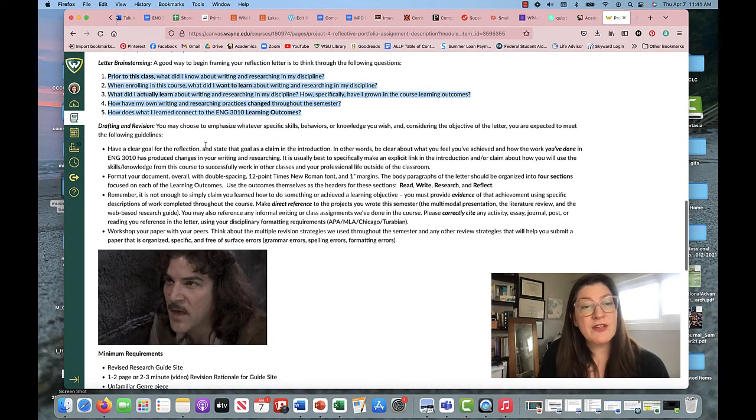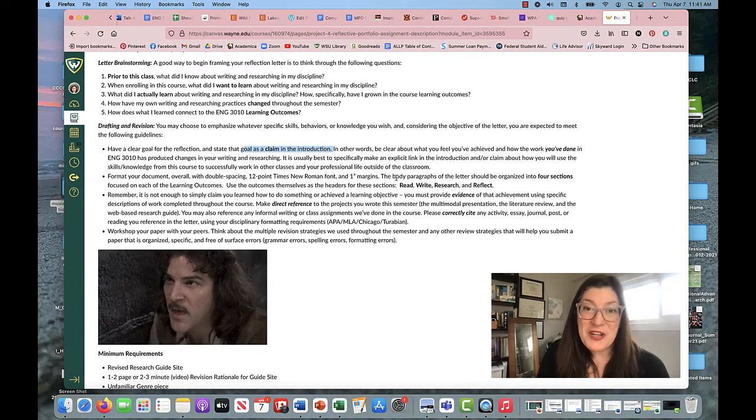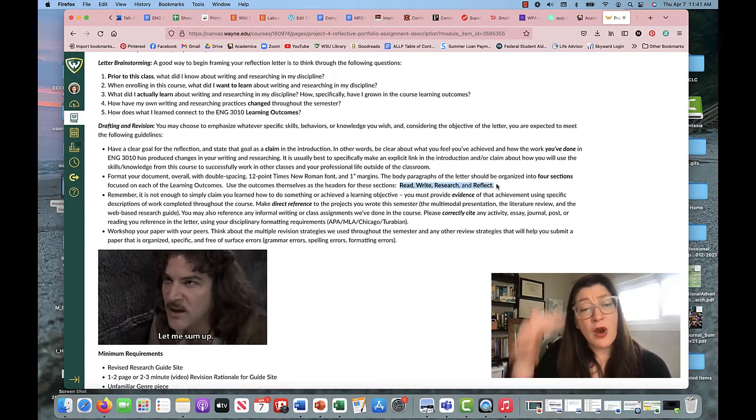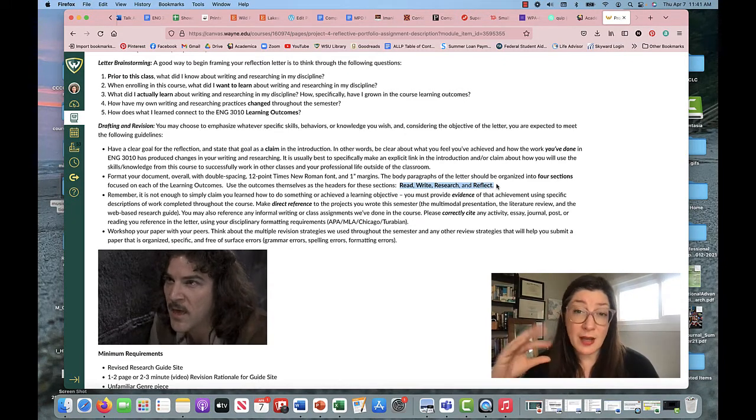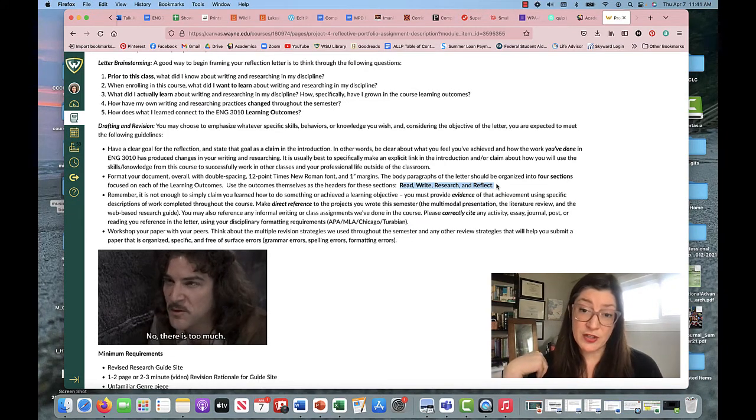In terms of drafting and revision, there's just some key things that you definitely want to have. You need a claim for this reflective letter. What are you arguing to me about your learning? Obviously we're going to have this formatting here. We've practiced with subheadings and guideposts in our paper when we worked on our literature review.